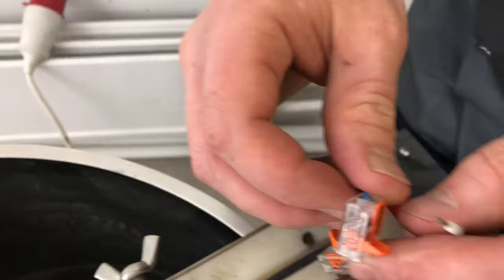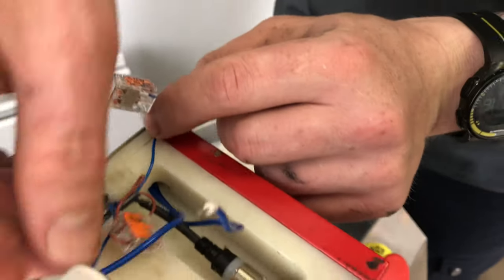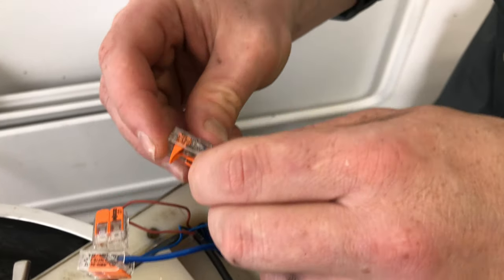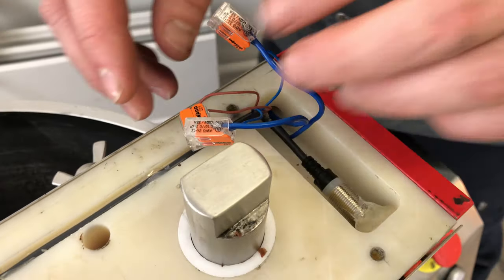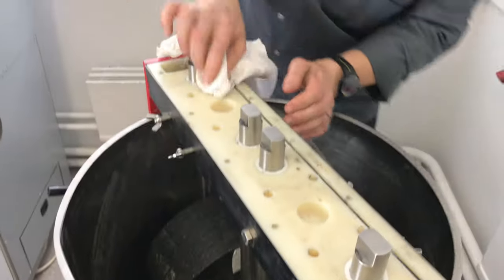How can I not miss? I think it doesn't matter here which one. If I mix up which wire is connected, can I break the Melangeur? No. It doesn't matter which is connected with which wires. It's okay. We will clean everything.